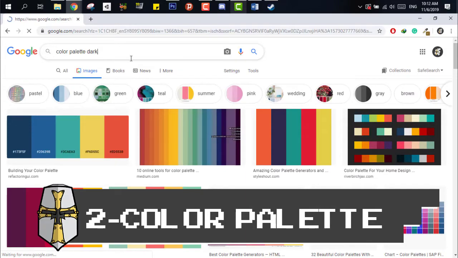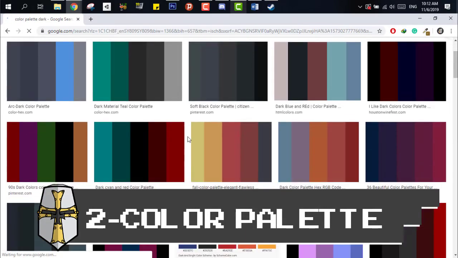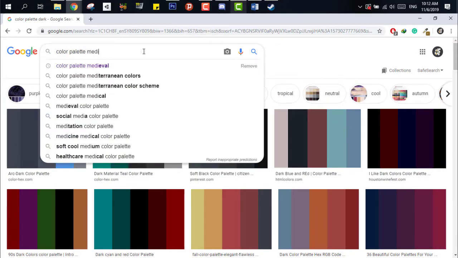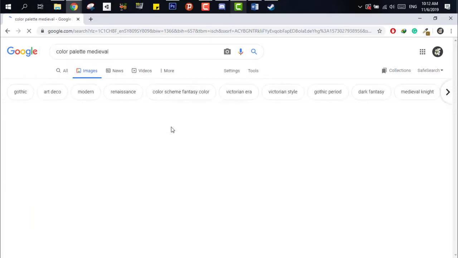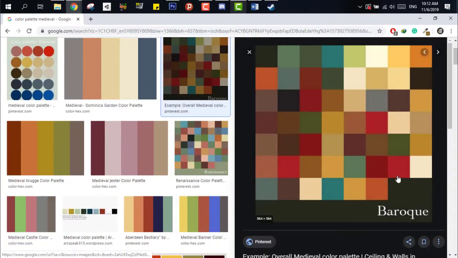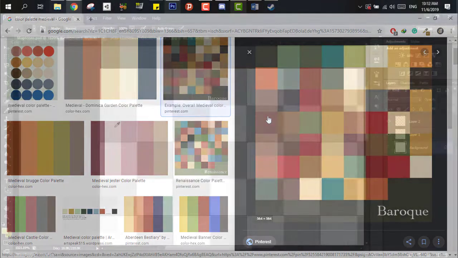because the key to great art, and especially in pixel art, is the colors and how everything works together. For those of you who don't know, a color palette is a set of colors that go perfectly with each other. No color is so bright or so dark that it stands out from the rest.